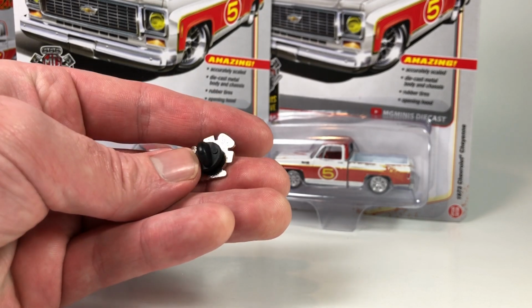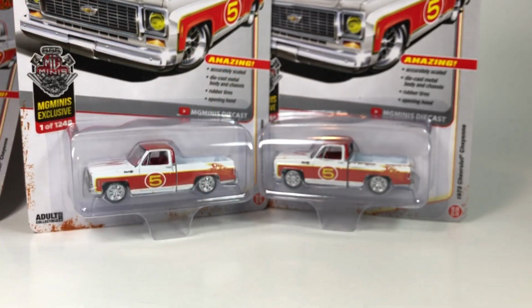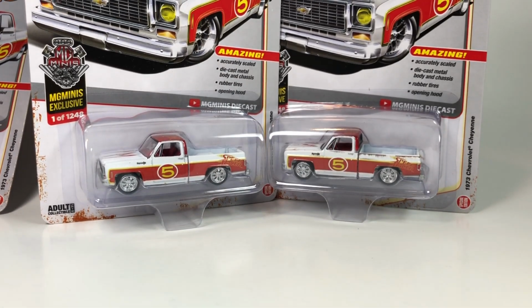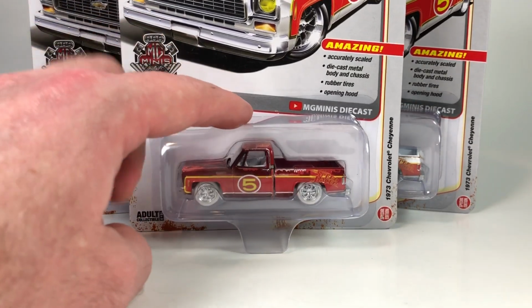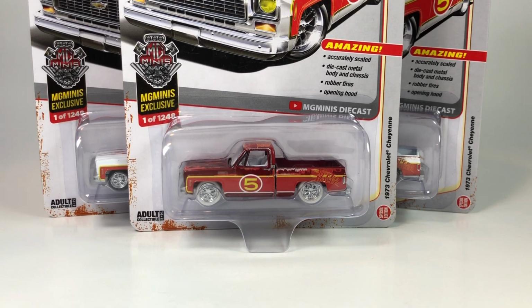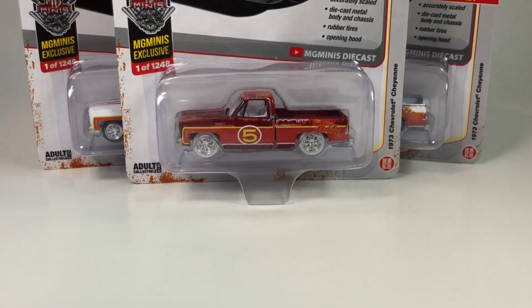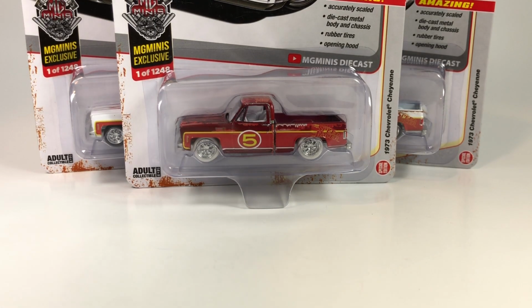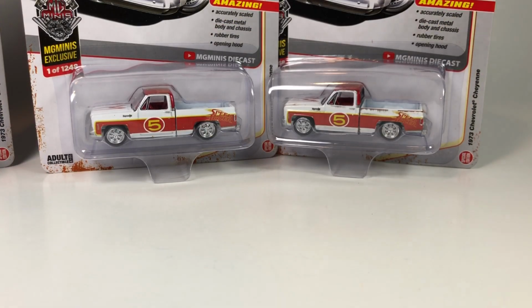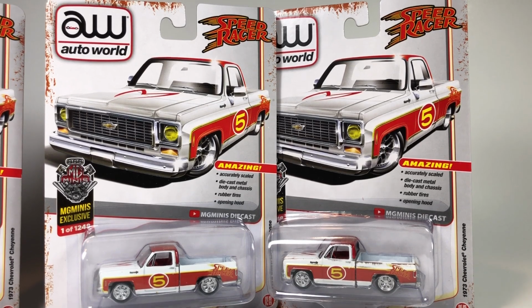Pins are kind of all the rage right now, huh? Among the diecast collecting community. So pretty awesome. So excited to get the regulars, and then my good buddy Crazy Todd at Crazy Todd's Diecast hooked me up with this Ultra Red as a bit of a late Christmas present, which was just amazing. So thank you, Todd. We're going to open up these and check them out and see what is so cool about them. And they are very cool.